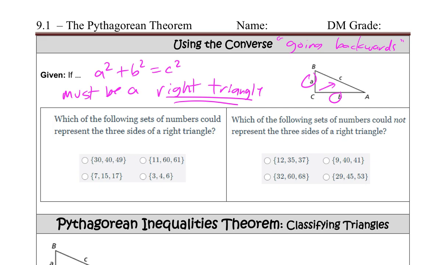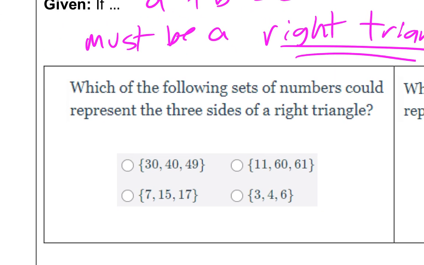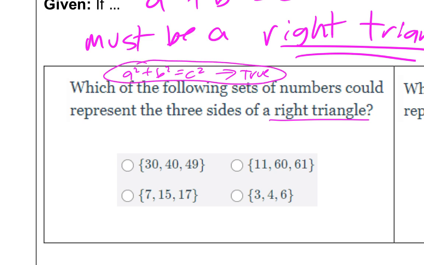Okay, so this is our practice on this. It says, which one of these sets of numbers could be the three sides of a right triangle? So we know it must be a squared plus b squared equals c squared if it's true. It has to be a squared plus b squared for it to be true. So here's what we're going to do. For instance, on this first one, this one would have to be the longest one, right? That would have to be c if it was a right triangle.